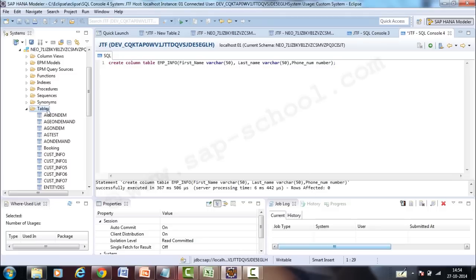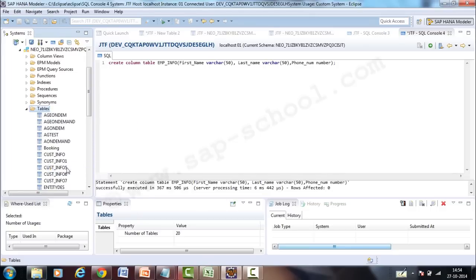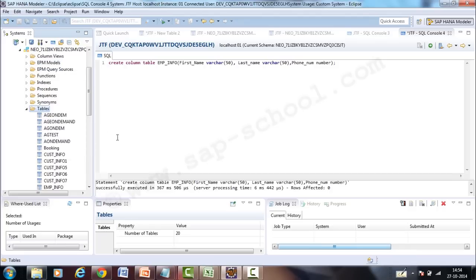If I refresh my table here, I should be able to see it underneath the tables, because that's where I have placed my cursor and said SQL. So it performs the SQL code underneath those tables. So my table will be emp info over here.